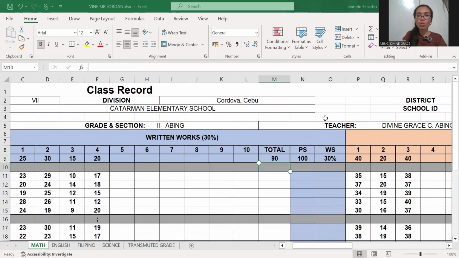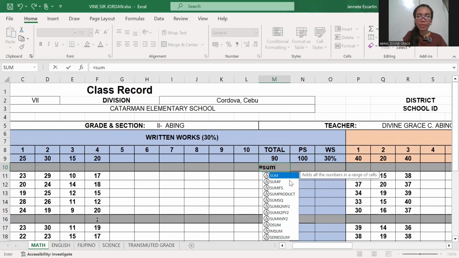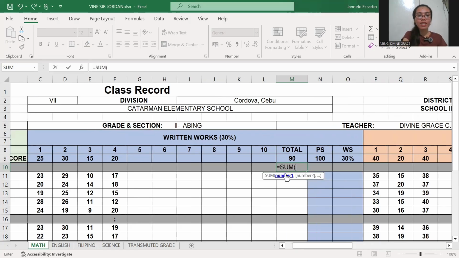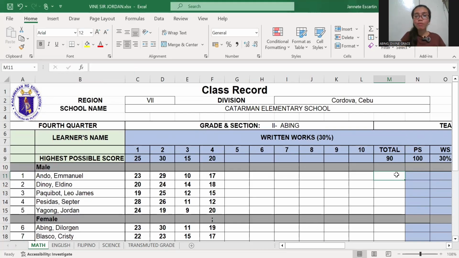So there is a total with a formula of equals, type sum, double click this, and then, so again, let's compute first the value of total score.